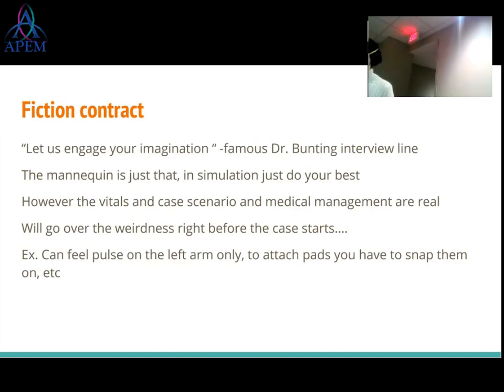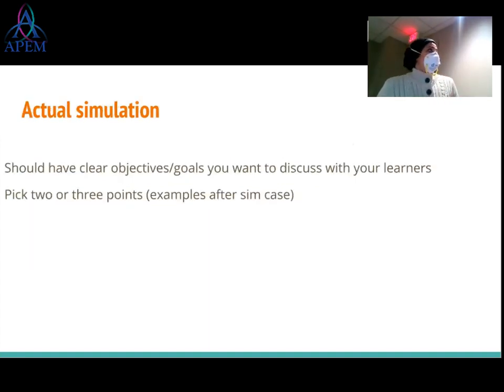For example, with this baby we're going to walk into, you can only feel the pulse in the left arm. There are no other places where you can feel the pulse. If you have to attach pads, you have to snap them. Obviously, the intubation won't be the same, etc. So if we end up intubating, whatever.